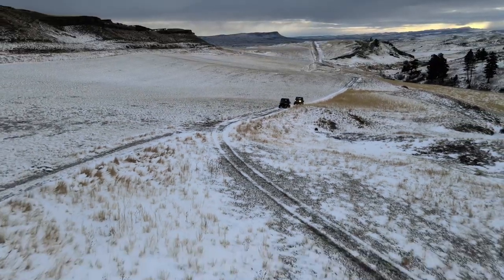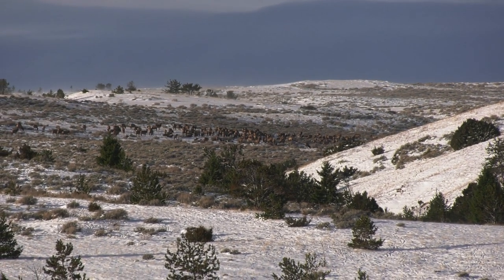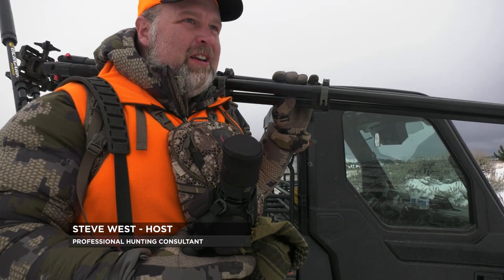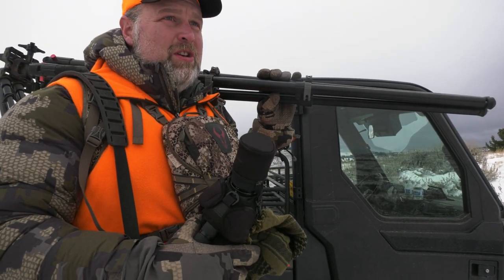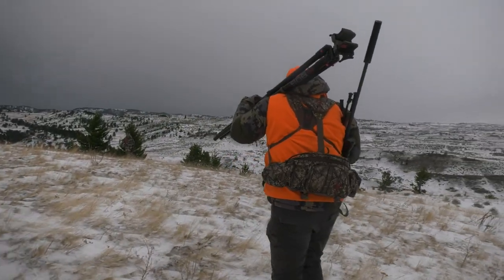The elk all went up in the timber up here earlier today, about a half mile above us, three quarters of a mile maybe. We're waiting for them to feed back out tonight. We're gonna set up just over the top of this hill and down in the draw, get out of the wind. If the elk will feed down in front of us, we ought to be set up for a shot. If not, we should at least be able to see where they're going and try and get out in front of them. Go catch up to the boys.